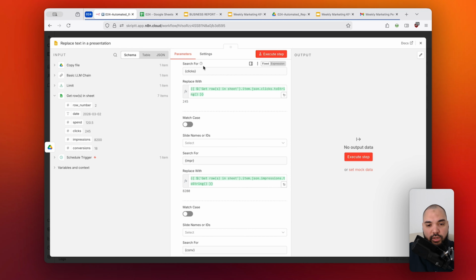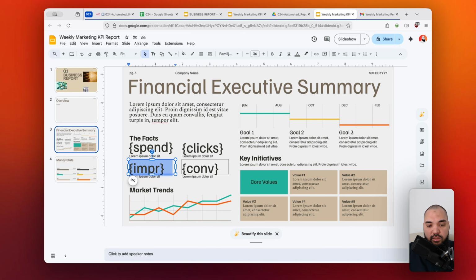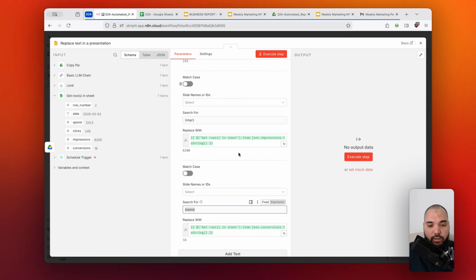All right, perfect. So now I have the clicks variable right here, which is coming from the clicks on the left-hand side, and I've converted this into a string. I did exactly the same with the impression variable and also with the conversion variable. And again, these are coming from here. So if you have named them differently, then obviously you need to look for the according value yourself.